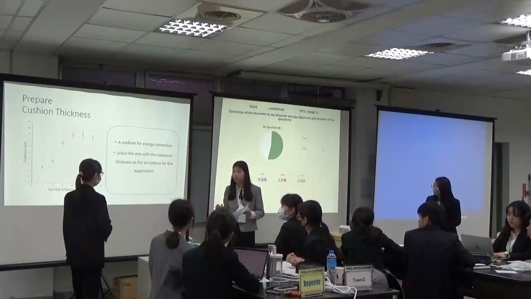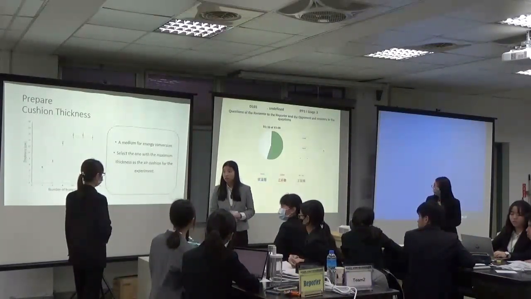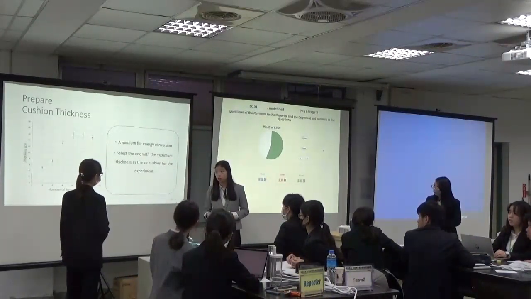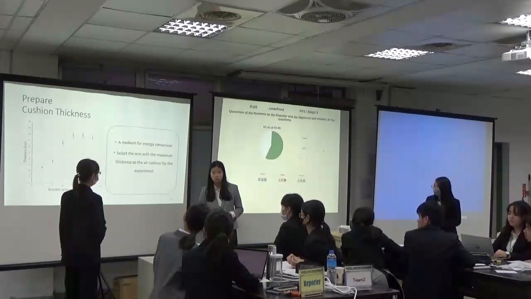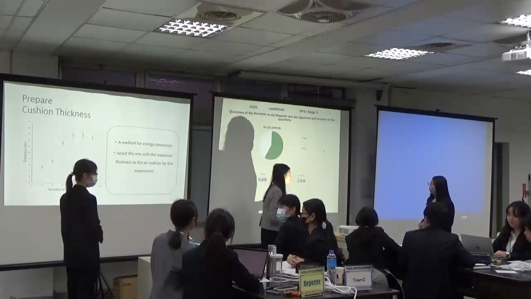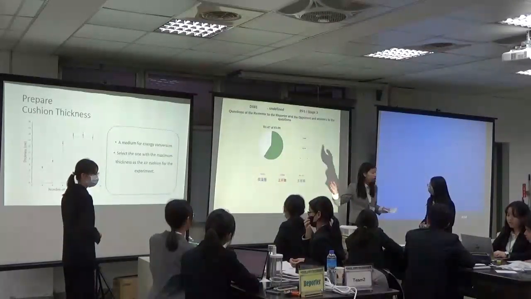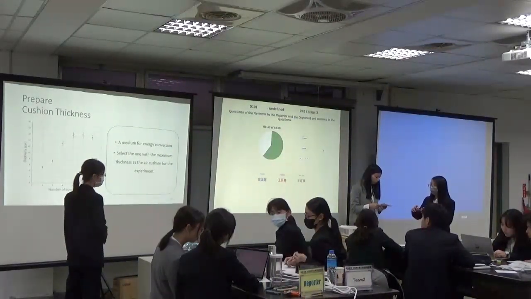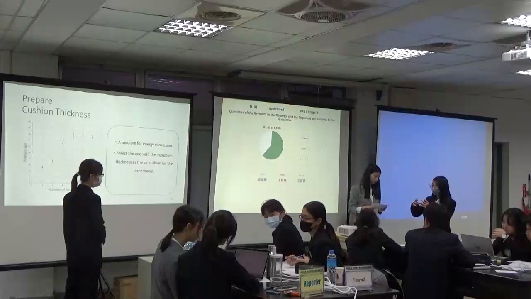What is the condition if it is not a linear line? What is the boundary condition of the thickness of the cushion? I didn't consider that. Okay. And how about you? Do you think that there will be a boundary condition of the thickness? Thickness, yes, I think it will.